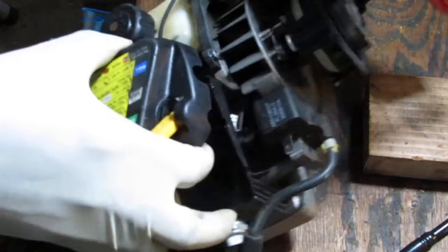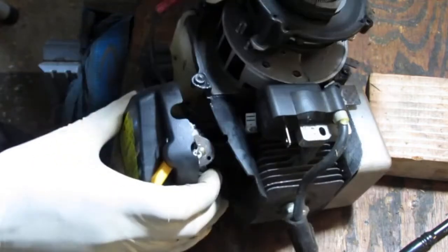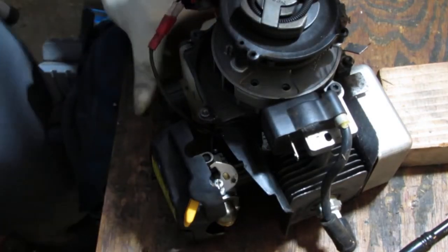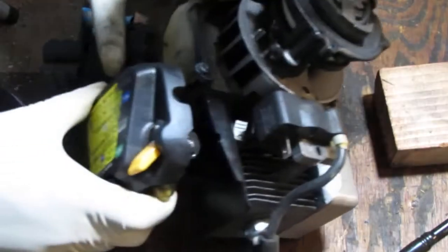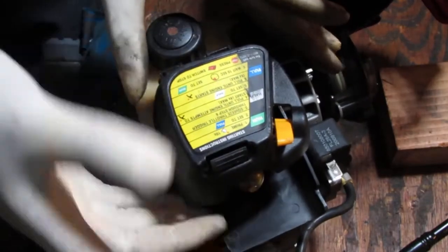Oh, I see what's happening here. This entire pull starts attached to this. Okay. Yeah, this is... They really make this thing serviceable, don't they? Yeah, that's fine. So we're gonna have to pull this carburetor off anyway.